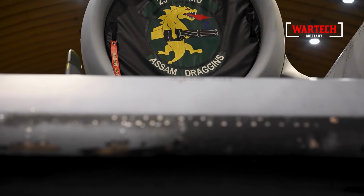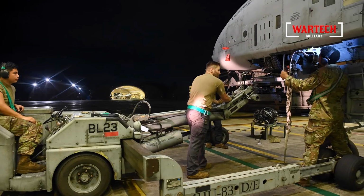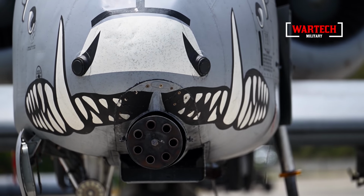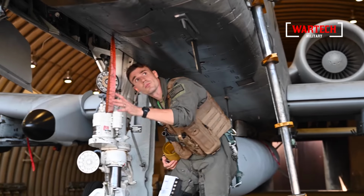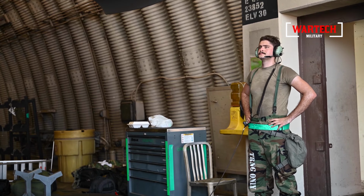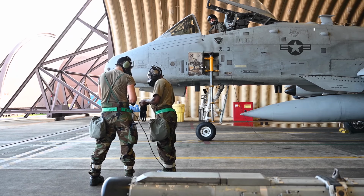The problem with the F-35 in the close air support role is that it lacks the armament of the A-10. The A-10 Thunderbolt bristles with weapons, from the GAU-8 Avenger 30mm Gatling gun to Maverick missiles, 70mm rockets, and both guided and unguided bombs. The F-35, on the other hand, is armed with the GAU-22/A Equalizer 25mm gun with just 181 rounds and can carry only 2 laser or satellite-guided bombs in its internal payload bays. The F-35 can carry more bombs on wing-mounted pylons, but doing so increases the jet's visibility to enemy radars.